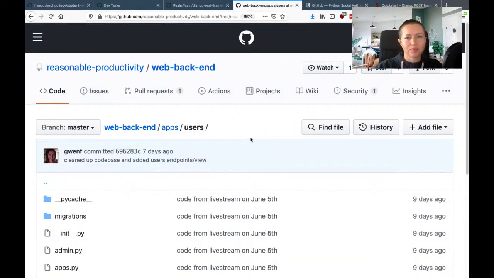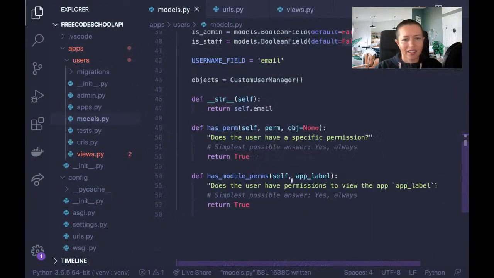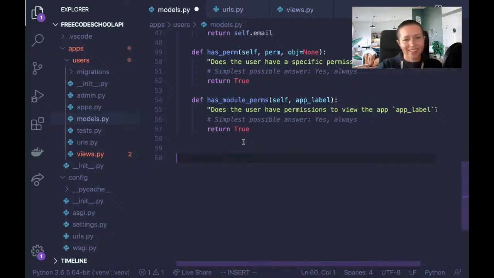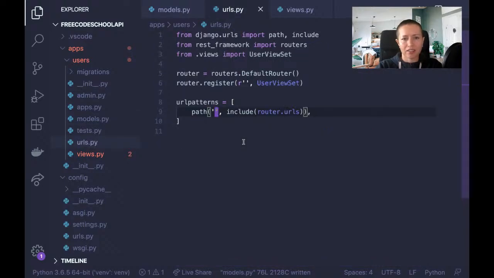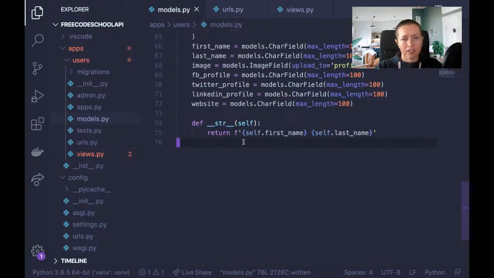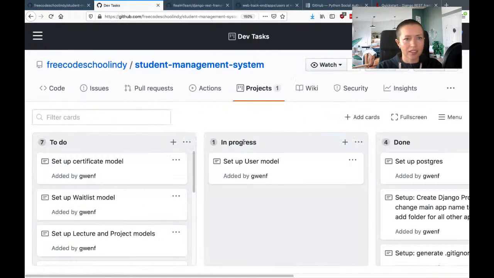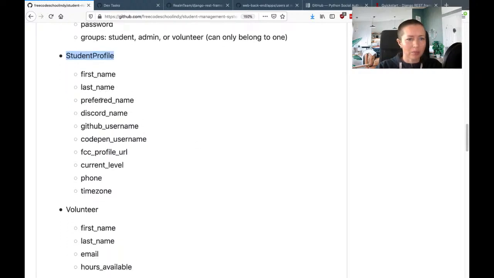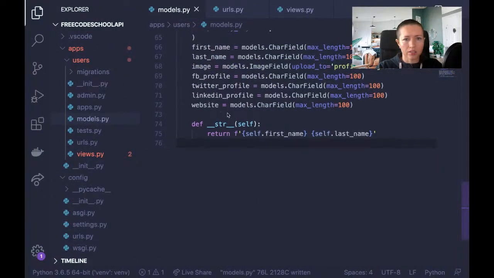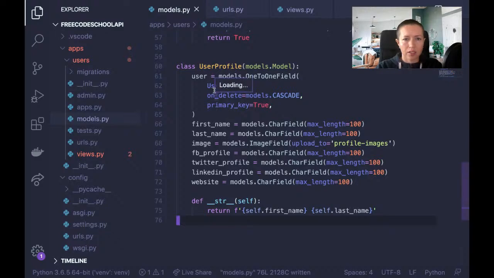So user profile class. All right. Okay, so I need first name, last name, and preferred name fields. This is the foreign key to the user because each user needs to have a user profile.